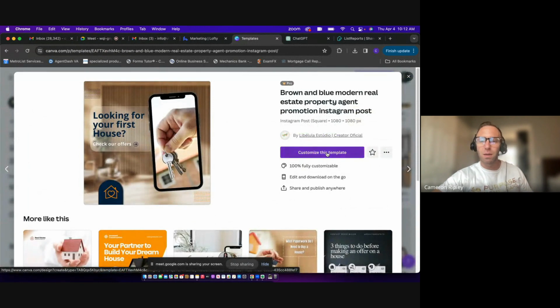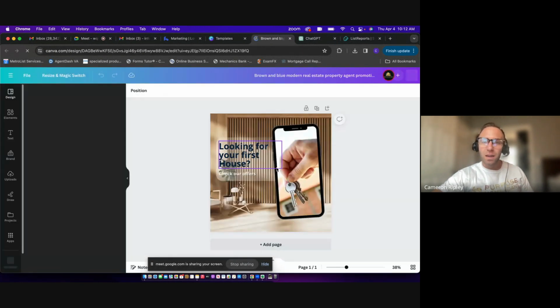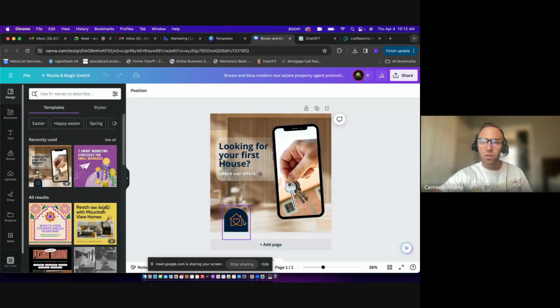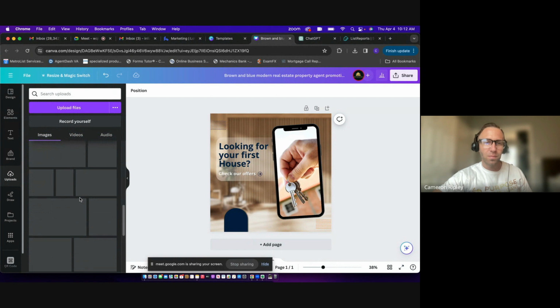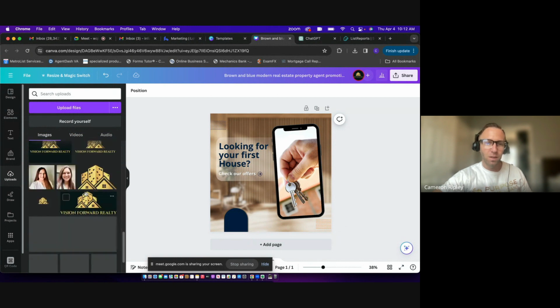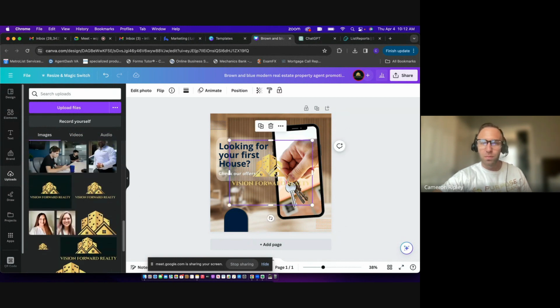Let's just use this template. And then all I do is I go and I remove that. I upload our logo. Where's our logo? There it is. Boom. Crop it down a little bit. Super easy. Change this, make it a little bigger.